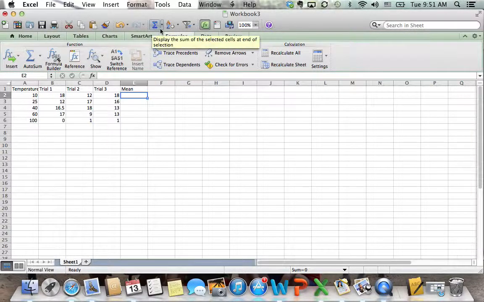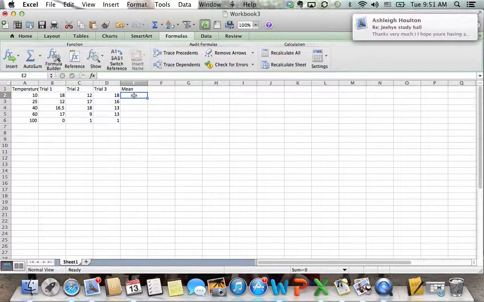You can do simple formulas using this sum button up here. And thirdly, you can simply just type them in.